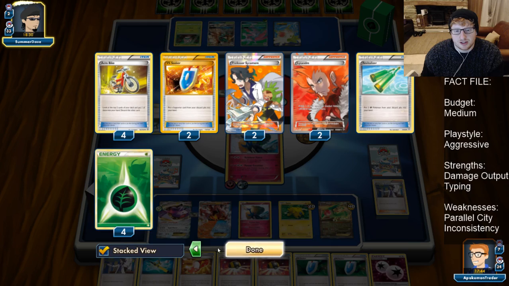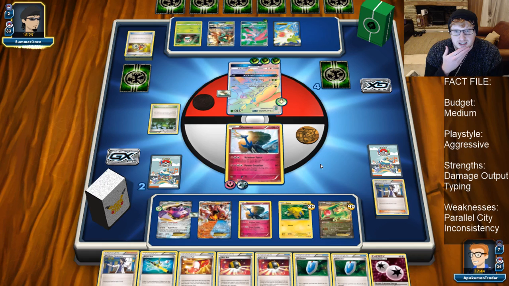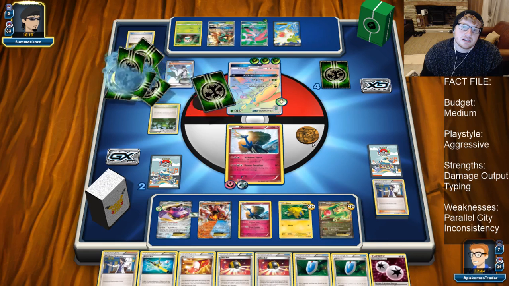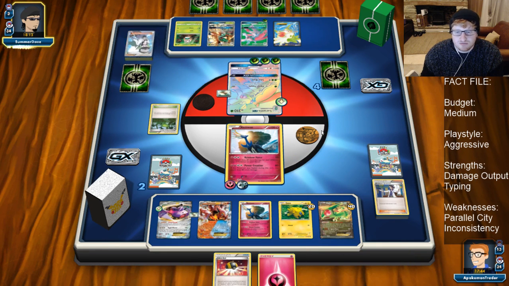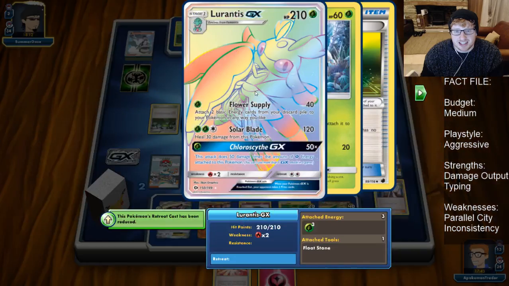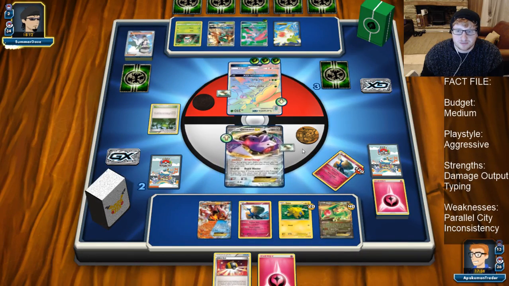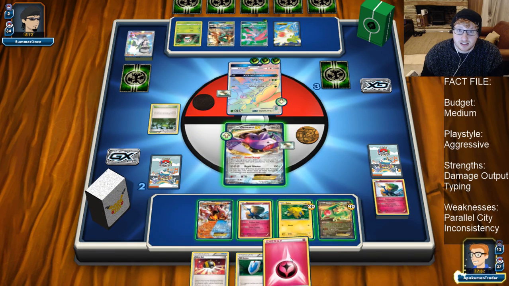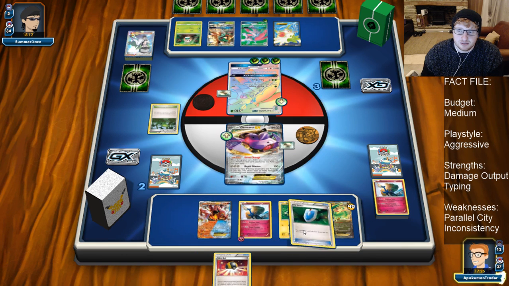How many floatstones have gone? Only 1. Try and look at alternate win conditions here, other than just taking my prizes. There's the N. Let's see how we're treated. Quite well. Oh, they don't even need GX attack, I forgot. Oh, that makes life much worse for us. Okay. VS Seeker's a card. Can confirm.